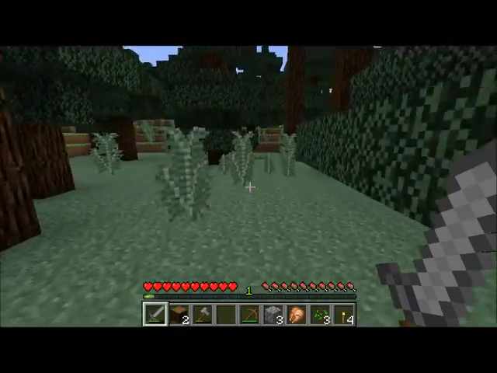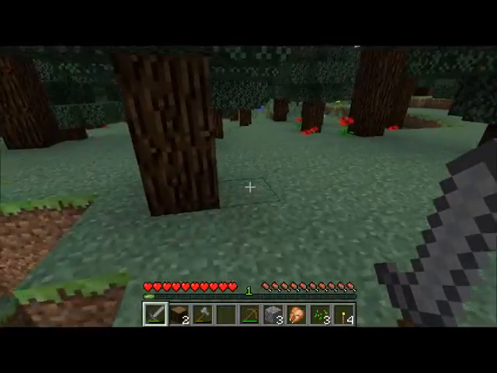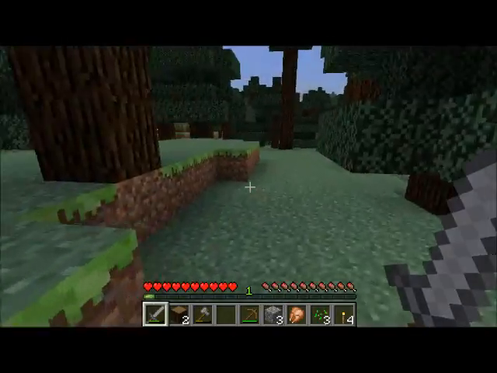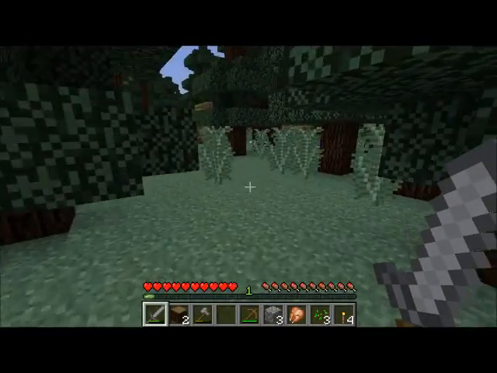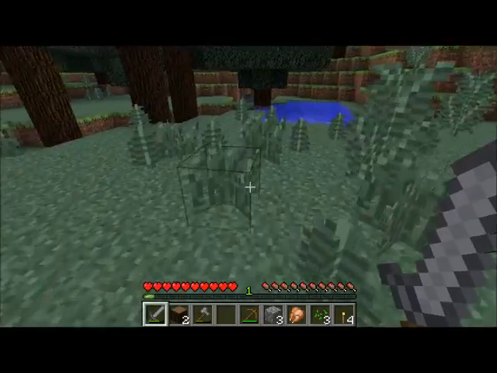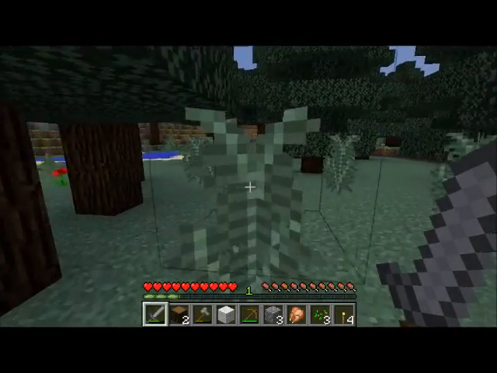So, let's see. No mobs, really? I turned it to normal. Nobody? Usually in a wooded area, you'll find a spider or something. Skeleton hiding out underneath the. Oh, sheep. Alright, this is a sheep. You want this guy. You just kill him like this, pick up his wool, you get 3 of those, you can make a bed.